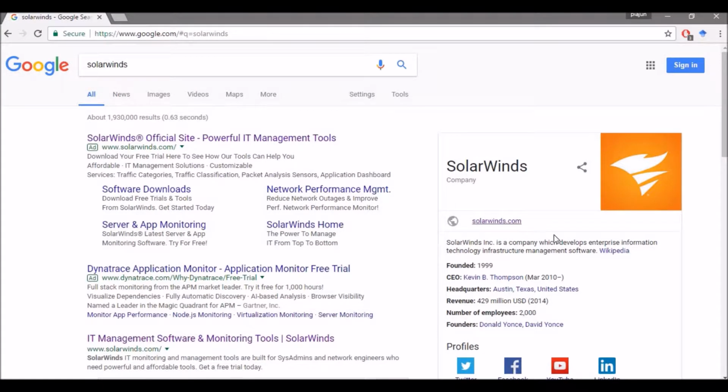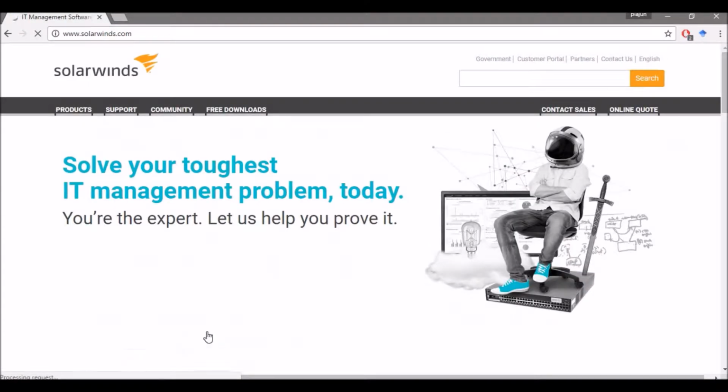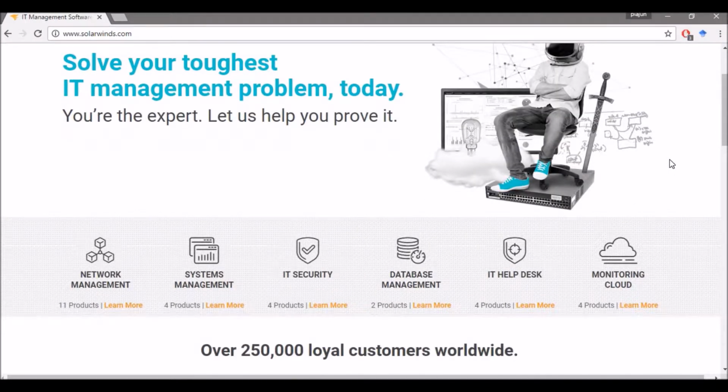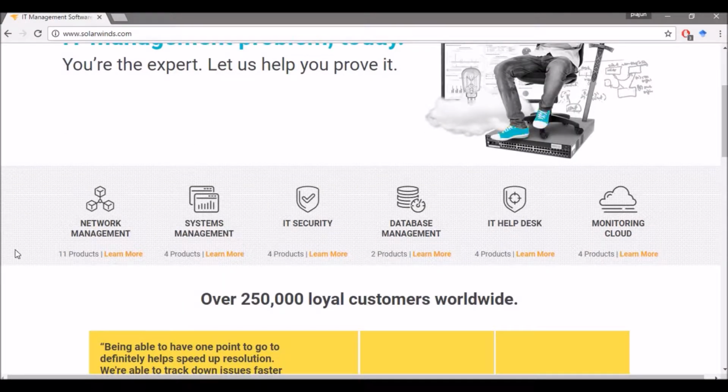Okay, SolarWinds is an IT company that provides information technology infrastructure management software. This is the link, www.solarwinds.com. SolarWinds is an IT company that provides products for IT management systems.